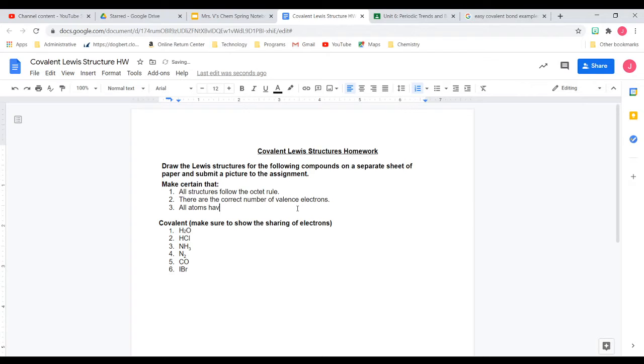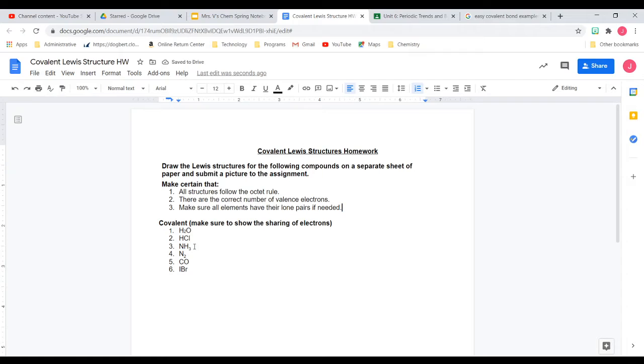Actually, this one, just so you know, this is going to be taken off. This must have been when I was doing ionic with this one. But you don't have that, okay? The one thing in covalent you want to make sure all elements have their lone pairs if needed. Remember, we need to make sure that you add those lone pairs as well, okay?